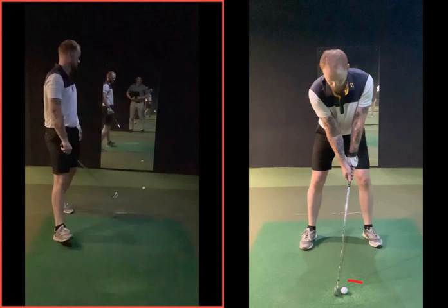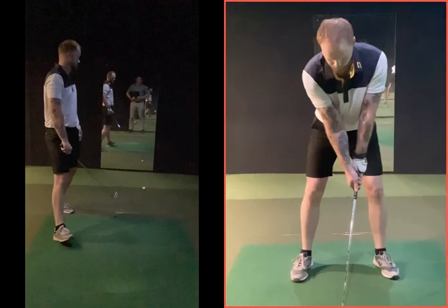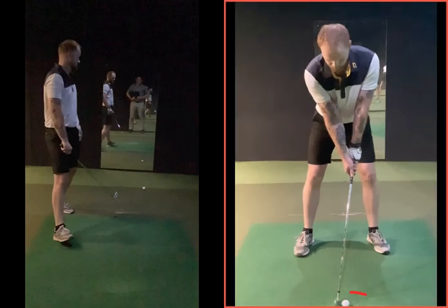So practice is something that we do, rehearsing movements, in front of mirrors, in the garden, at home, wherever it may be. You've got to practice. And we can send that through to you then. I'll send the videos I said before. Just look at that image. You can screenshot that and just have that when you go down the range as a sort of image. Okay, am I looking at that?